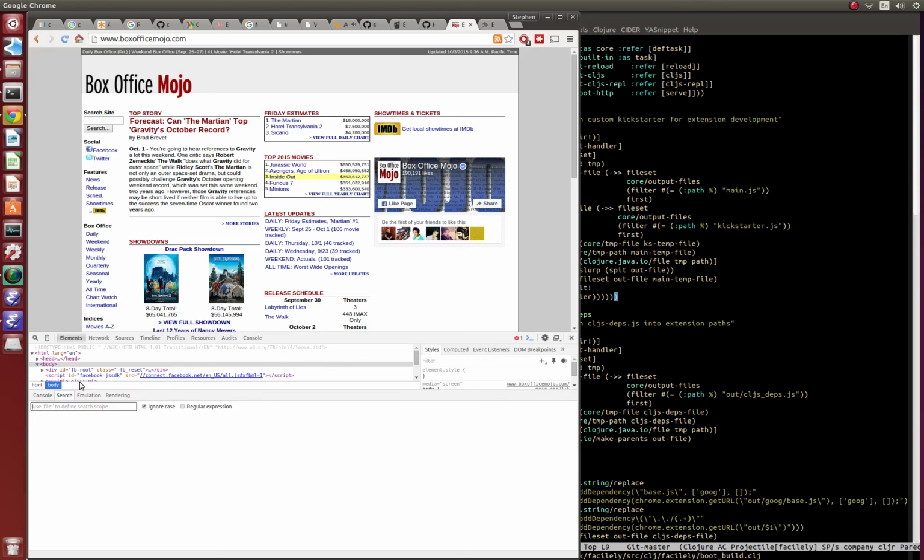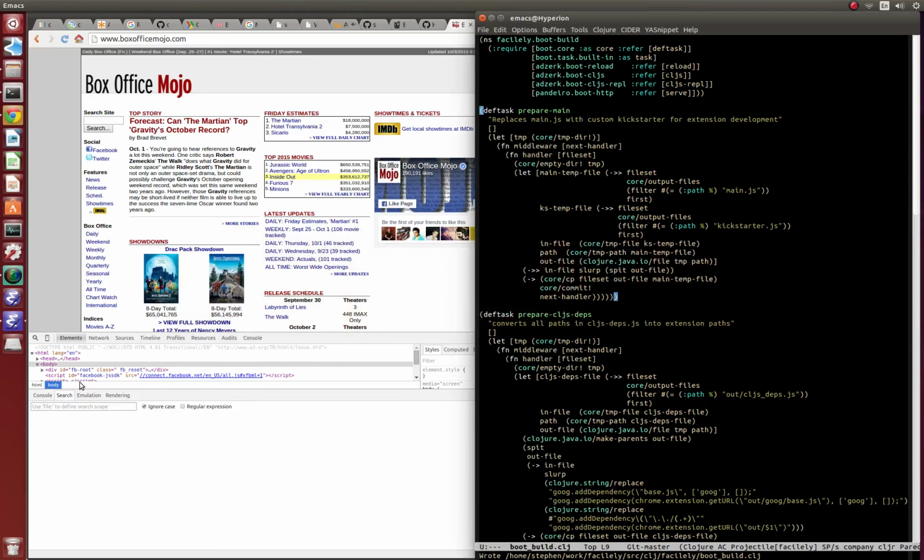I forgot what it is, but .write basically. Document.write, I think it is, which just blows away the entire page. Oddly enough, once you do the first document.write, you can then just do the rest of them, and it doesn't cause a problem anymore. But if you do the document.write after the page is loaded, it'll actually blow away the original version of the page. The extension usually modifies the existing page in some way, but if you're document.writing into the page, you've just destroyed the page, which defeats the purpose of the extension, because, like I said, the extension modifies the content on the page. So, yeah, there's that.